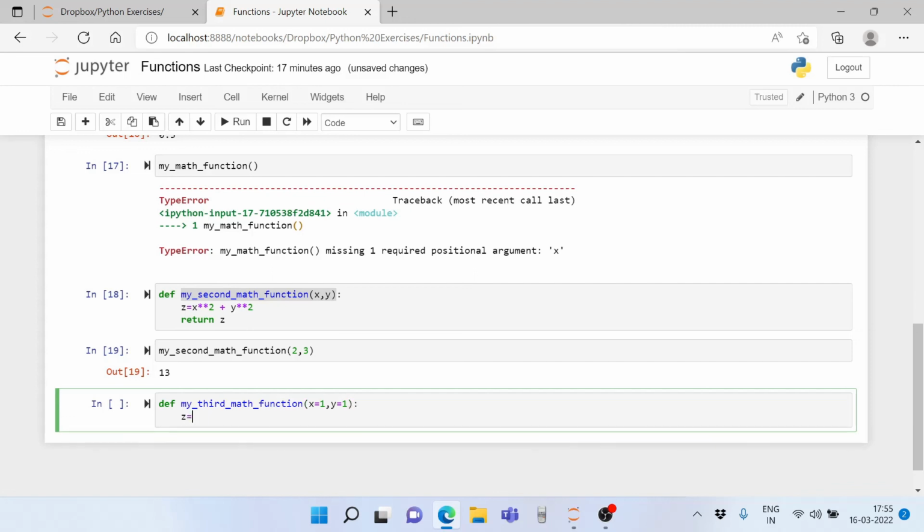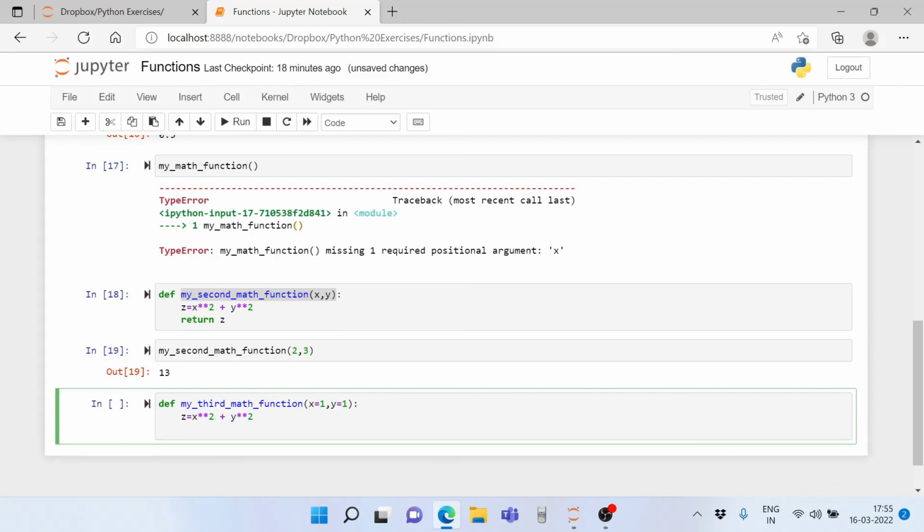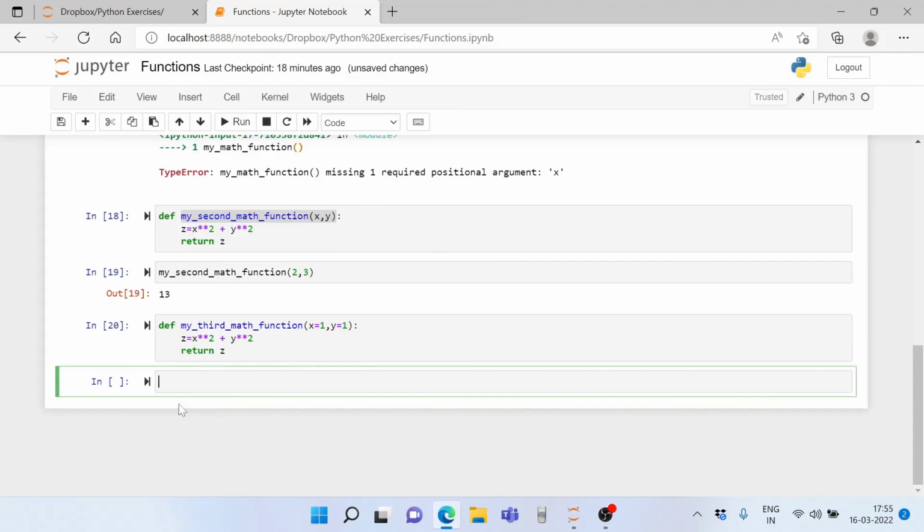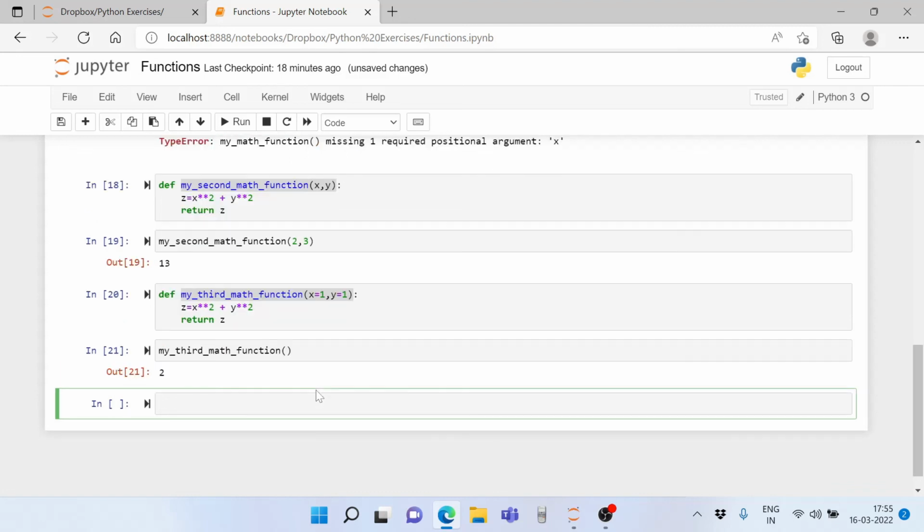And then we write z is equal to x square plus y square, and we return the value of z. We are done. So now let's execute this function and give no values for x and y. As you see, this returns a value of 2.